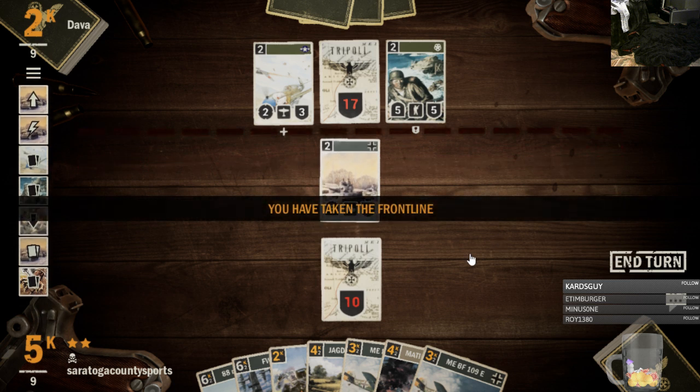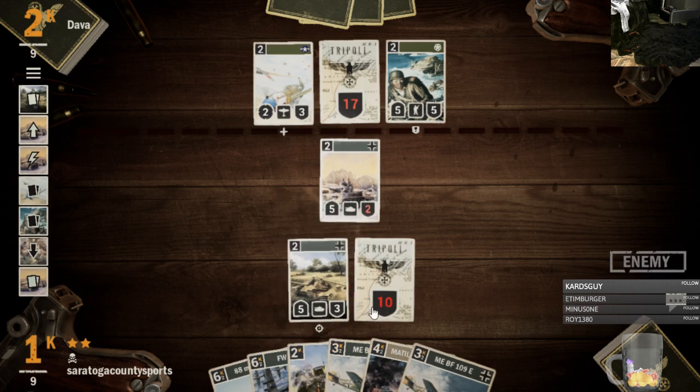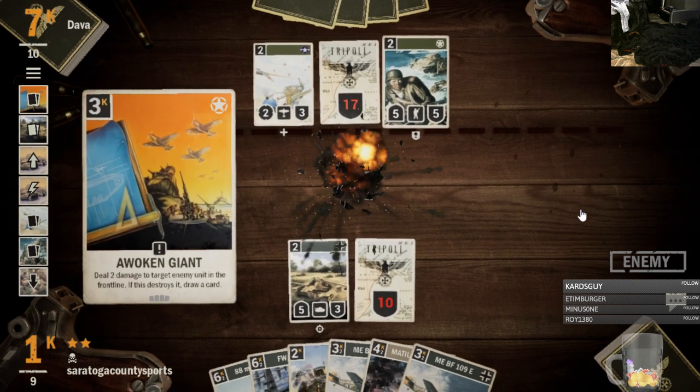Alright, let's take that front line. We got 5 left. Let's go with a Jägerpanther, because it's good at replacing our Panzer in the front line. If we had one more credit there, it would have helped, because we could have got our flak gun down. Alright, another Woken Giant for our opponent, sure.